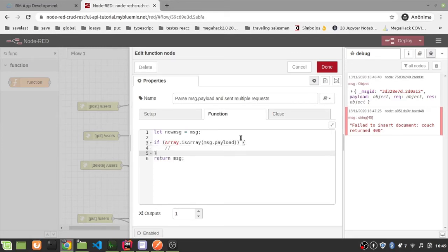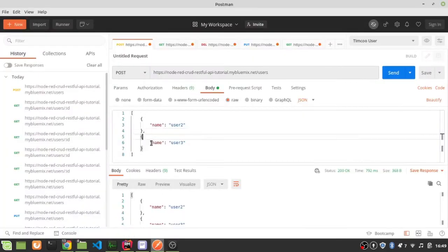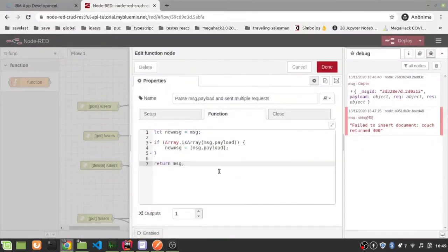If it is an array, I will create a different message. I will say that newMessage will be equal to, I open an array and then put inside msg.payload. This will create an array like this one here.